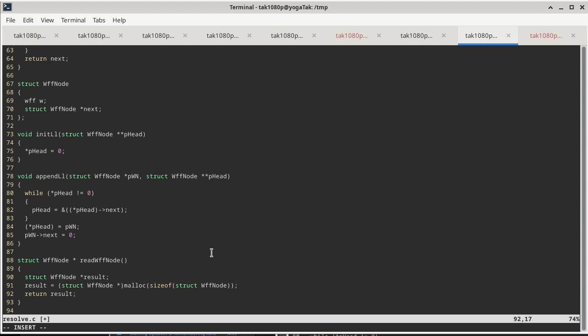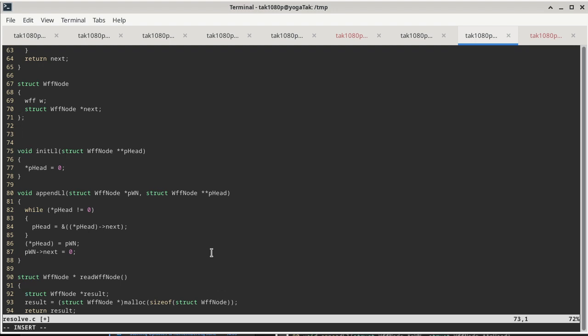All right, so when we get the result back, we have to do the reading using the W member, and then we can attach it to the end of the linked list. Since I do not want to access the member directly, I can use something like this.